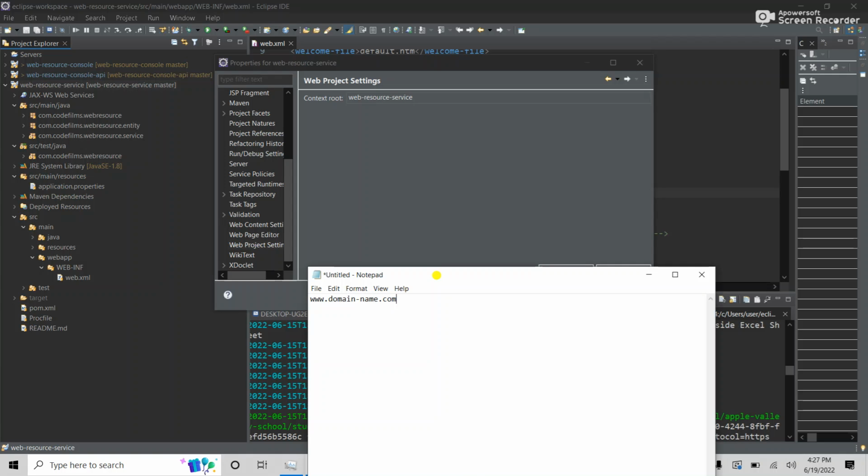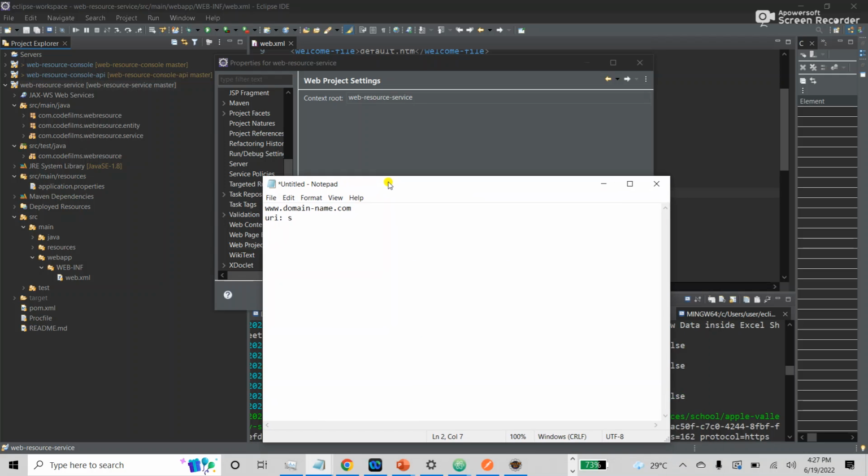But the URI syntax can vary. I like the word can vary.